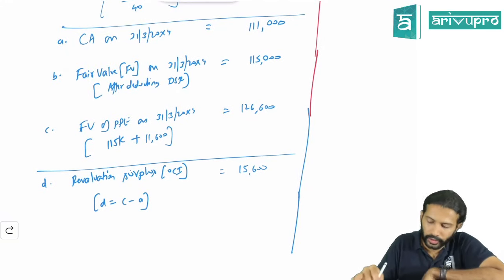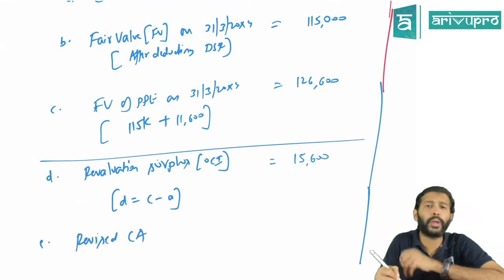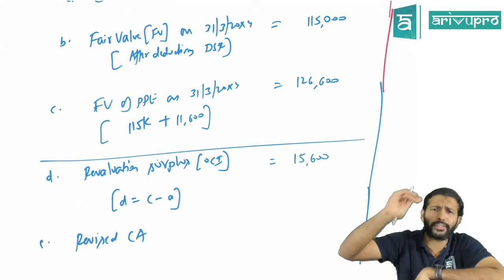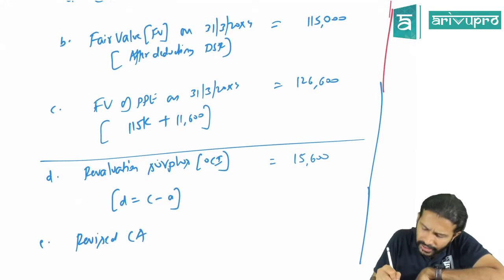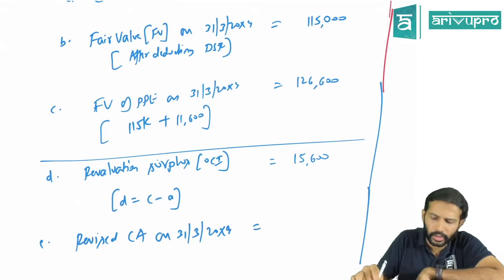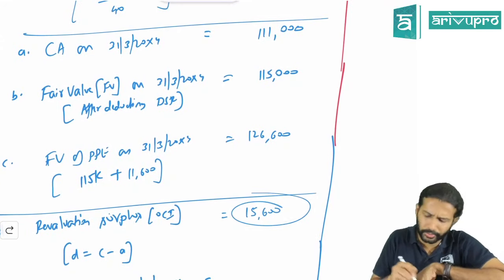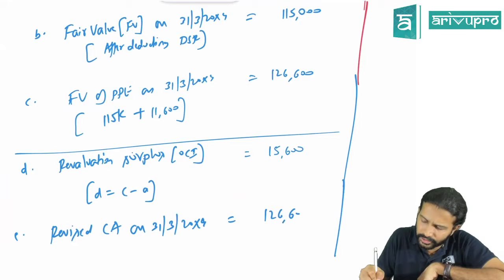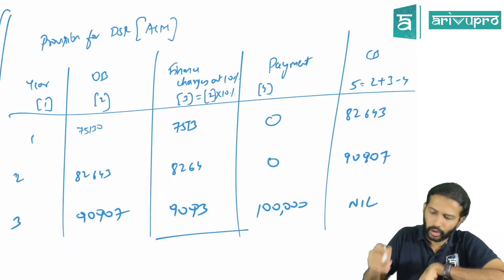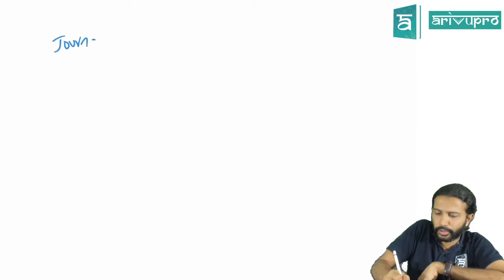Easy. So after this revaluation, what will be the revised carrying amount? Since you are following the revaluation model, once you do this revaluation, all the assets will be shown at fair value. So the revised carrying amount on 31st March 20x4 will be how much? You are showing the amount at 1,11,000. You increase it by 15,600, so it will become 1,26,600. So can you also tell the journal entry for this? If that helps you, we can pass the journal entry also.